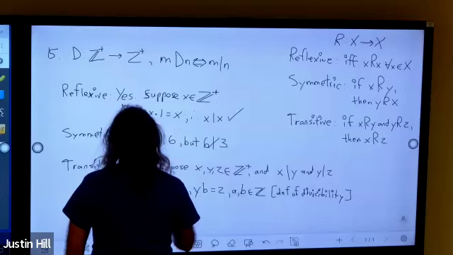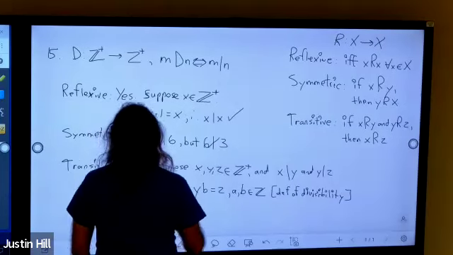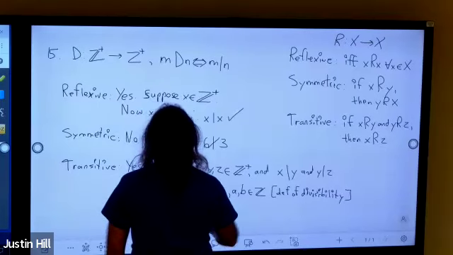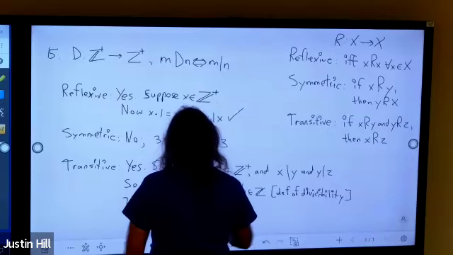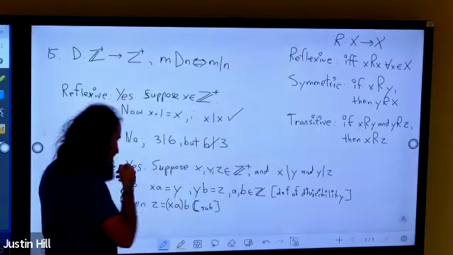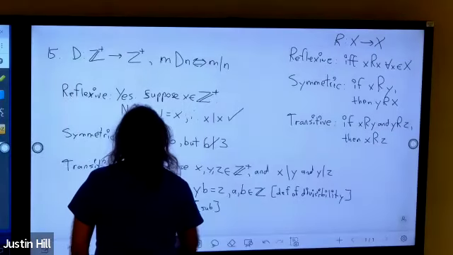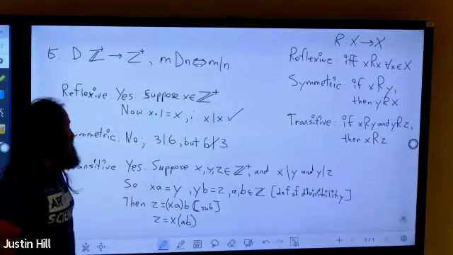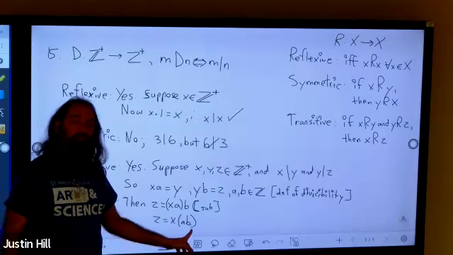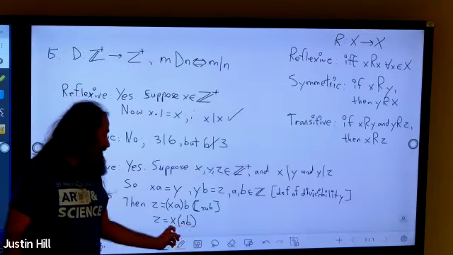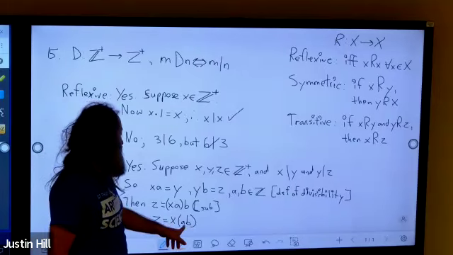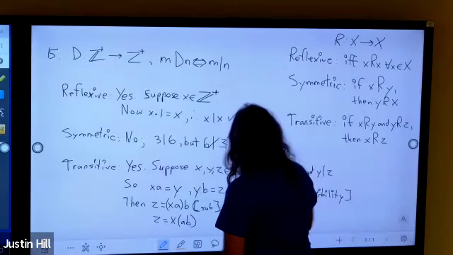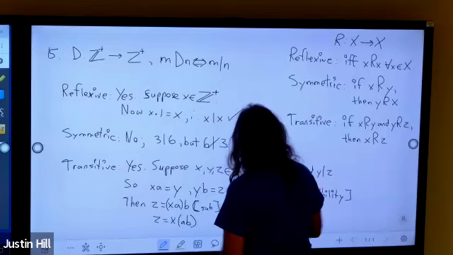Then Z equals XA times B, substitution. And then I can do some nice algebra I already know. I can make this X times AB. And of course, that means I'm looking a lot closer at my definition. I'm looking like the definition that I want. I want X times an integer is Z. So the biggest thing here is I just need to justify why the AB is an integer. So why is AB an integer?